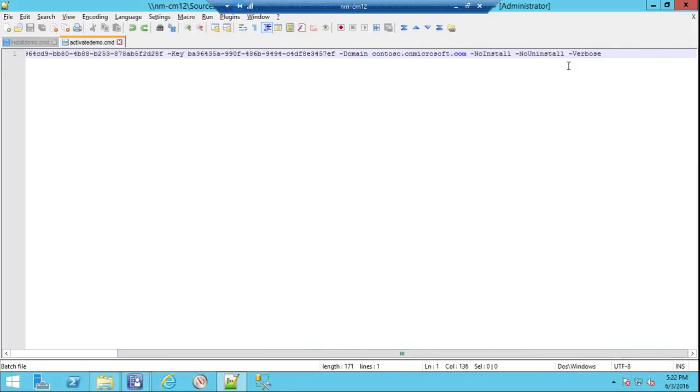And then give it the no install and no uninstall switches, because we're telling it not to reinstall Office 365 or uninstall previous versions. And then we throw a verbose on there so that we get full logging in case there are any issues with configuring it for device-based activation. This one command line against opp-transition.exe is all that you need to handle the deploy task sequence, where you've already got Office 365 baked into your reference image, or taking existing devices and converting them from user-based activation to device-based activation.